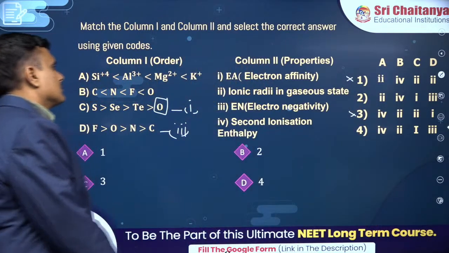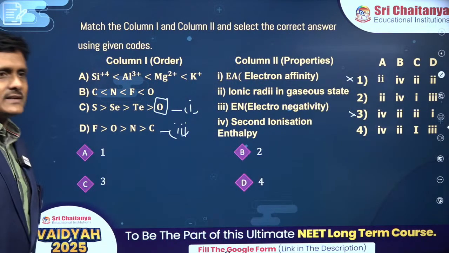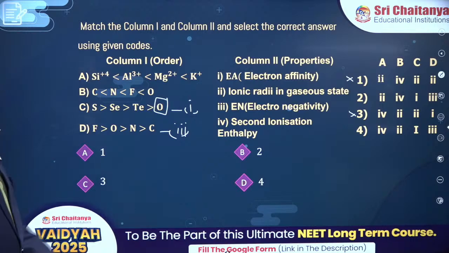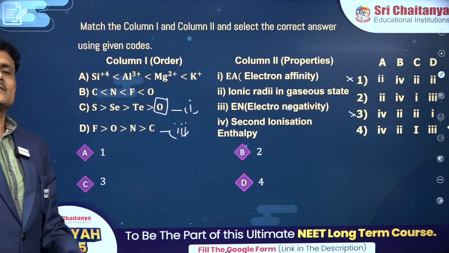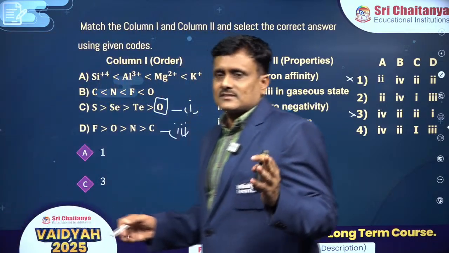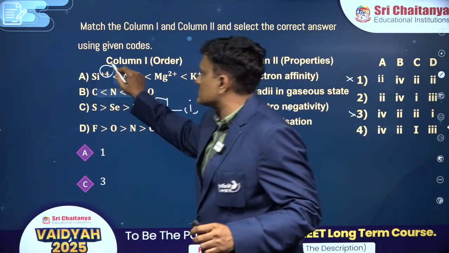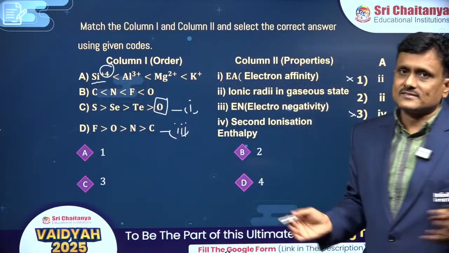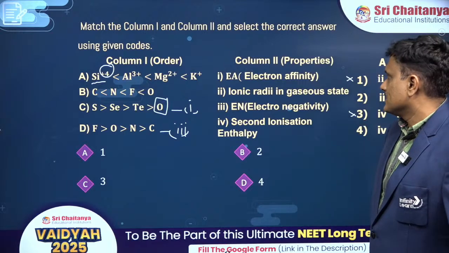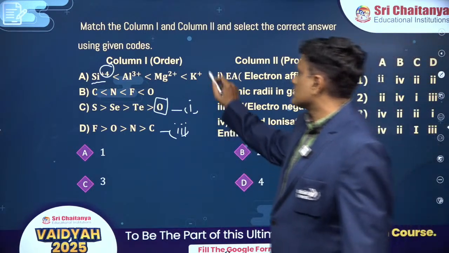1 and 3 are ruled out. So we are left with this, right? Okay, then we will see. Next is ionic radii. As there is more positive charge, the size decreases. So silicon with more positive charge is supposed to have the least size. That is the only parameter, right? So A is 2.